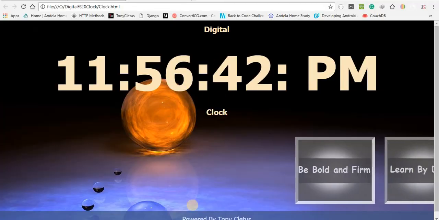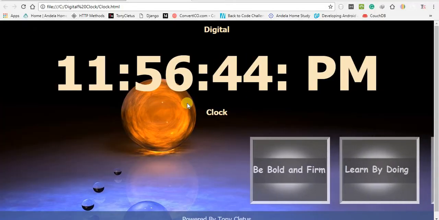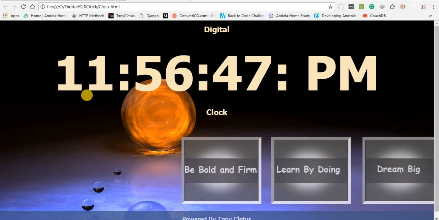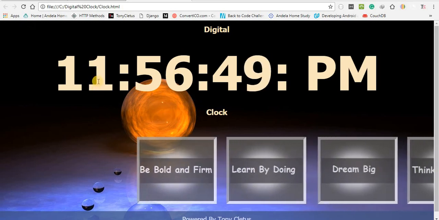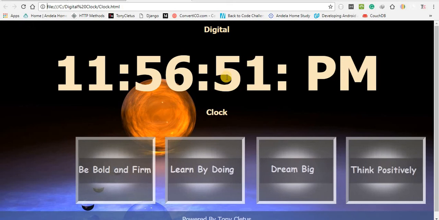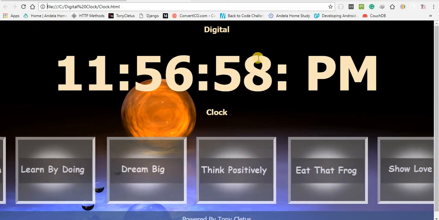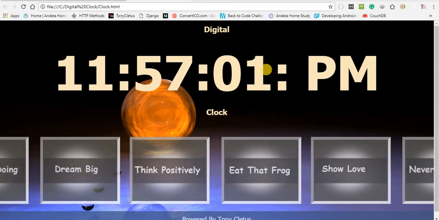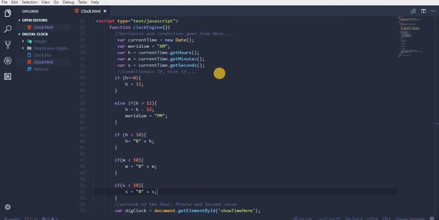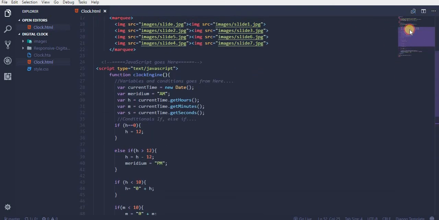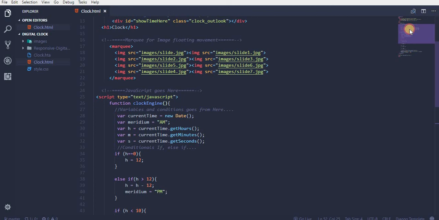This is the digital clock that I created using the date object. You can see we just got the hours, the minutes, the seconds, and PM. You see that this is animated. See the seconds is counting. So you can get the link to this video down in the description box and you can learn. It's just a simple code, a simple tutorial. Just get it, watch and learn.